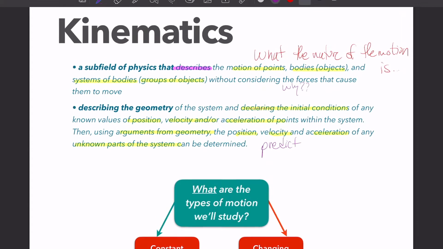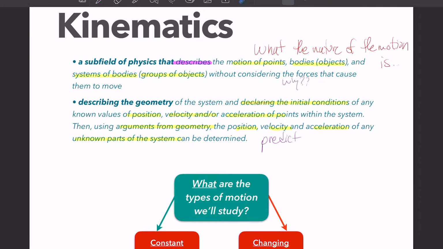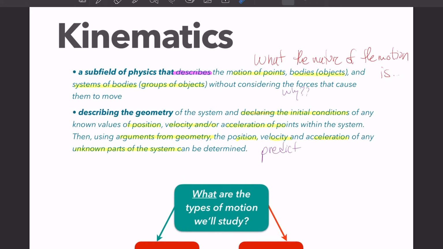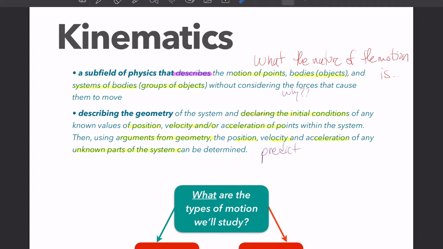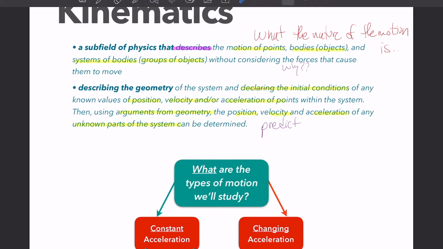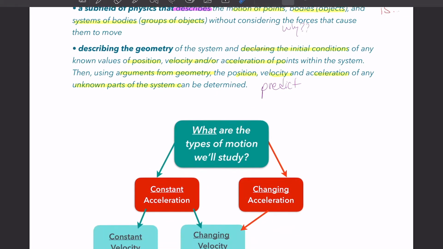So in AP Physics 1, we might first ask what types of motion we'll study. And what I would like you to think about as we go through this course is to ask ourselves always, when there's motion involved, is the acceleration constant or is the acceleration changing? It turns out that's extremely important for us to know.